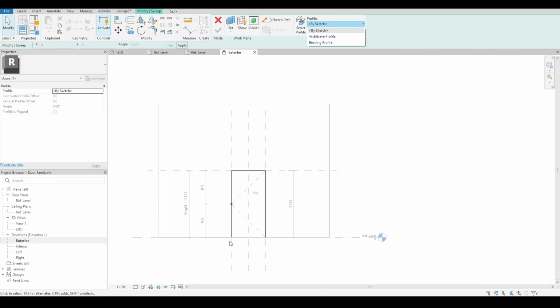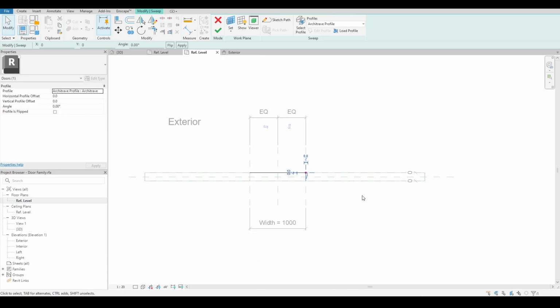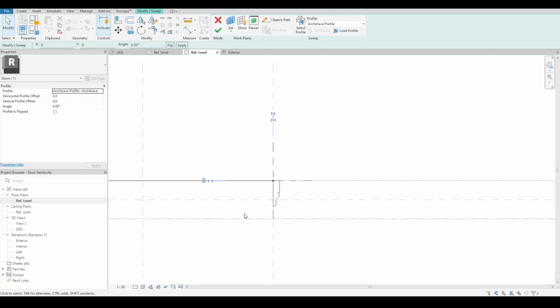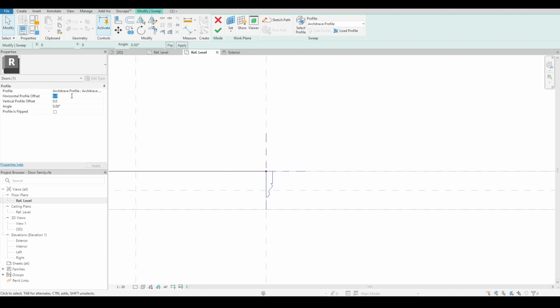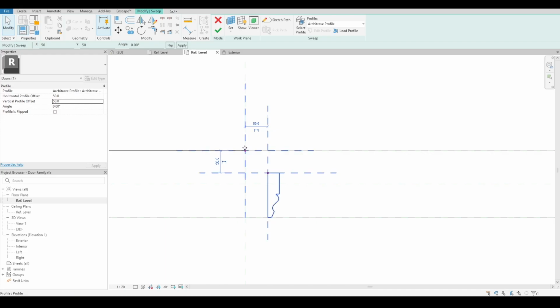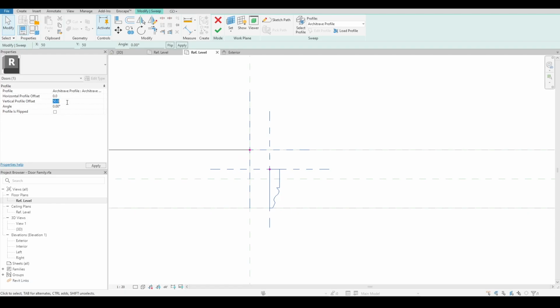And as I mentioned earlier, we want to create the architrave on the outside. So we'll click architrave for our profile. Now at the moment, you can't really see what's going on, so we need to go into ref level to see what's happening. And we need to do some adjustment here to get this around the correct orientation. You can change the horizontal offset. You can change the vertical offset, and this changes its position in relation to this line here, or the sweep line that you created. So we want to put these back to 0, and we actually want to rotate this.